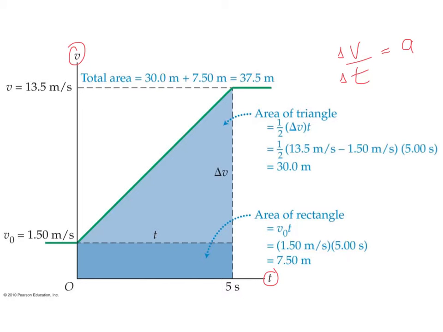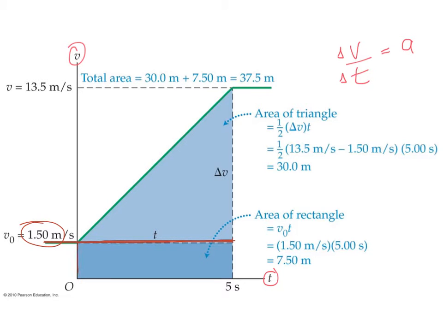All right, but what if, let's just say, for example, let's ignore this part right here where it's got a certain velocity and then it speeds up, it's got an acceleration and another velocity. What if it just had a constant velocity? Well, there's no change in velocity over time, so with a flat line right here, there'd be no acceleration, even though you would have this 1.5 meters per second velocity right here.